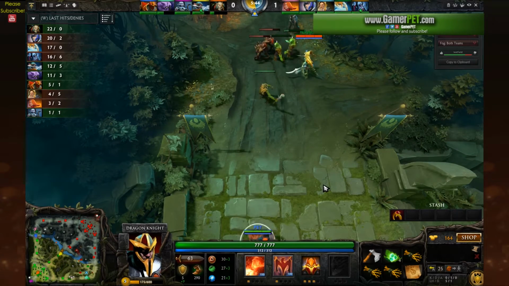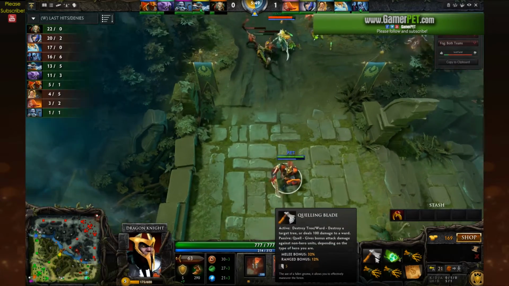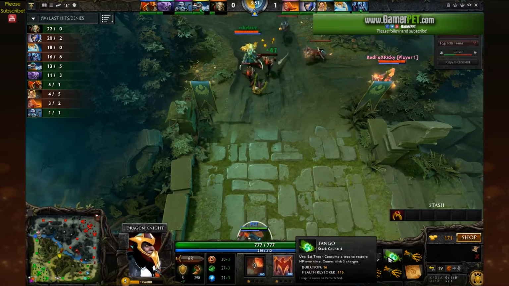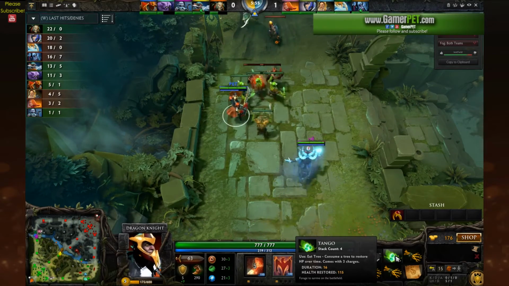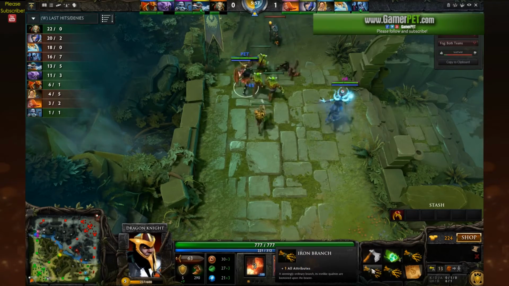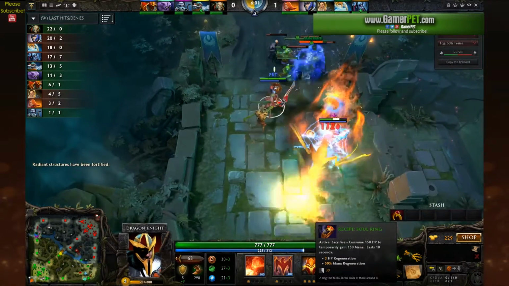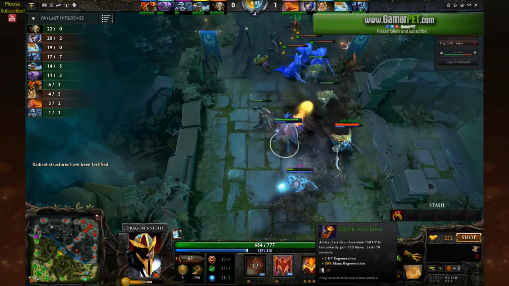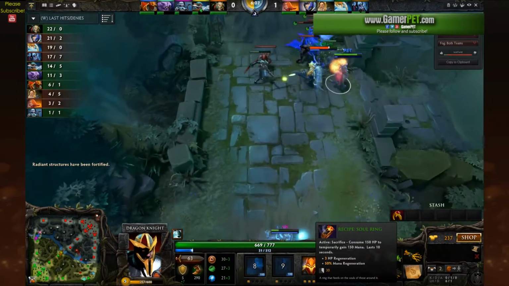This is why I'm saying that I can afford to take some damage. And the reason, these are my starting items: Quelling Blade, Tango, just to regen. I bought another pack of Tangos. I didn't require them, but at the time I bought it. And 3 Iron Branches, and the recipe for Soul Ring. The reason why I got the recipe for Soul Ring, I was trying to protect him, and right now he's going back. The Lich is going back.